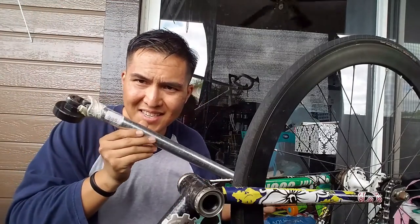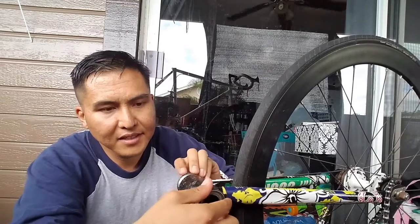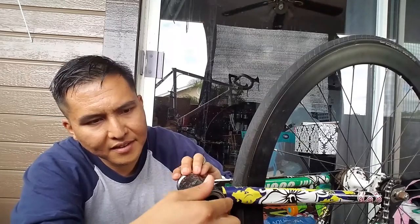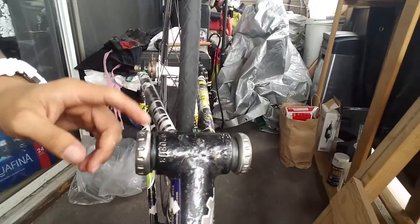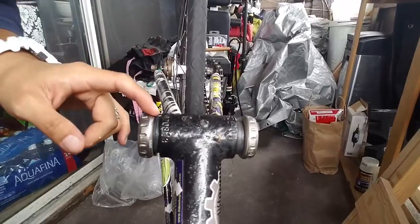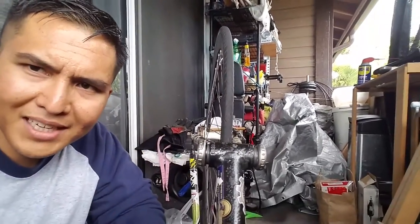Got it loose with very minimal force — all I used was this thirteen-dollar piece of galvanized pipe. Get all the leverage you want out of it. Then just by hand, loosen up the bottom bracket. One thing to keep in mind with SRAM GXP bottom bracket removal: heavily grease the cups, and if you ride in a lot of rain, grease it more frequently.